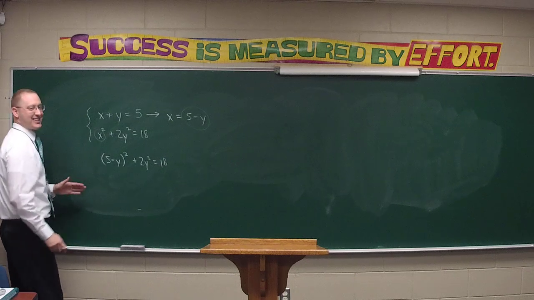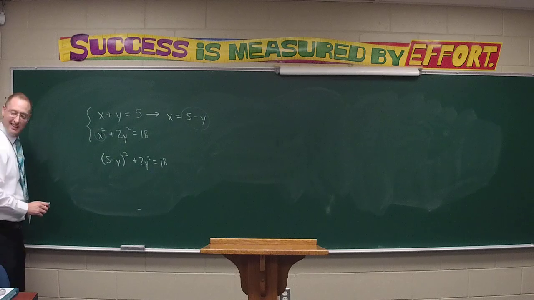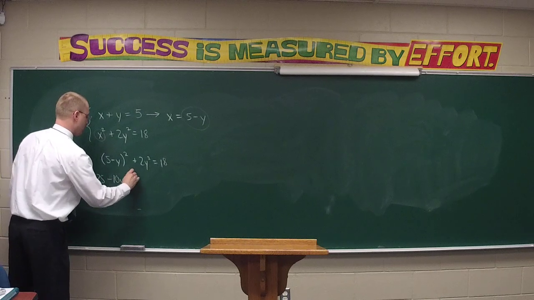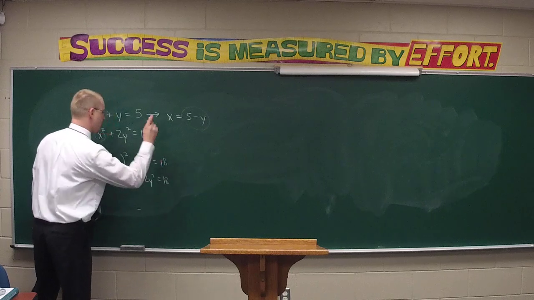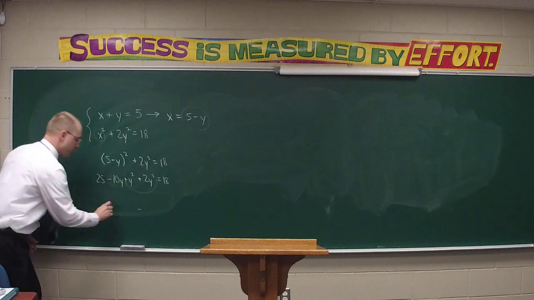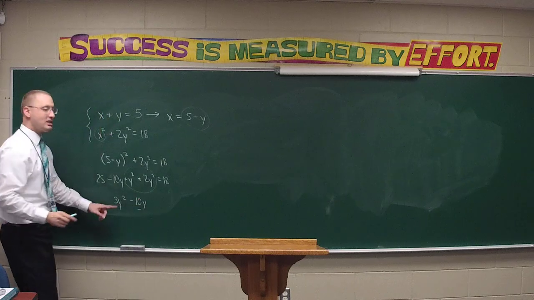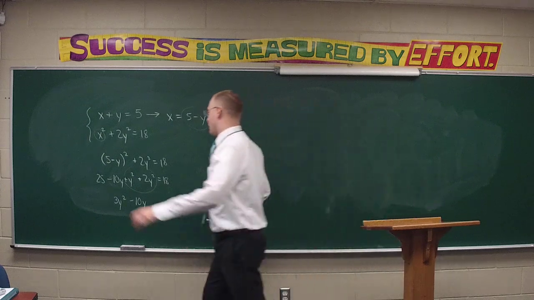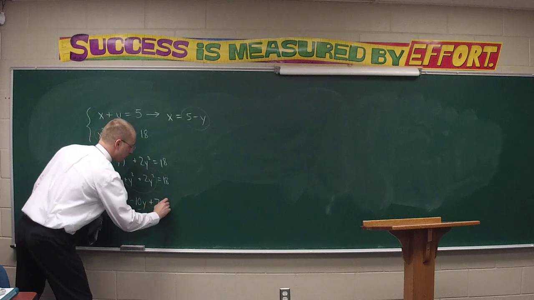So 3 things, class? All right, so we square the first, square the last, multiply and double. And what do we get? Brandon? 25 minus 10y plus y squared. Good. 25 minus 10y plus y squared plus the 2y squared is equal to 18. Now we've got to combine the y squares together, class. 3y squared. I'm going to keep the lonely negative 10y who has no friends. And because it's a quadratic, I want to set it equal to 0. So I'm going to bring the 18 over as a negative 18 to get 7 equals 0.